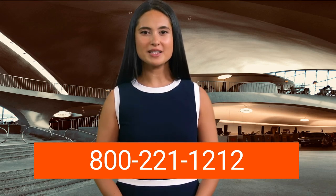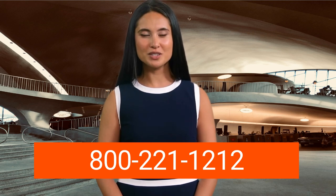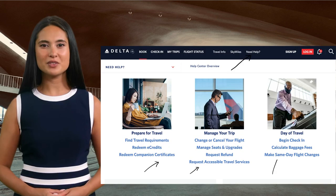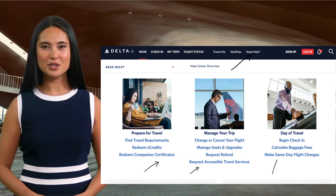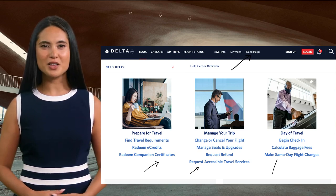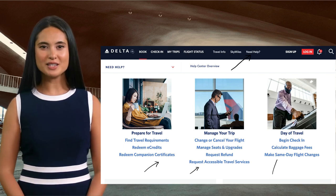Contact via phone lines. You can contact Delta Airlines at New York Airport 24/7 by their toll-free number displayed on the screen, 800-221-1212. Using the official website, you can write an email to Delta by going to their website www.delta.com, clicking the contact support button, and then selecting the email option. Delta will revert to you within 12 to 48 hours of sending the mail.